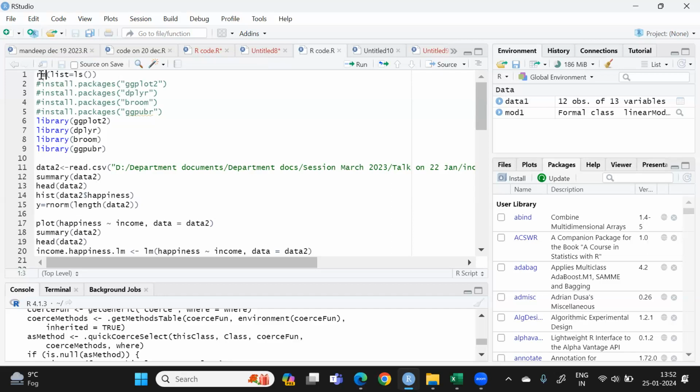So what is the meaning of rm? RStudio helps me see what other options I have in that function.